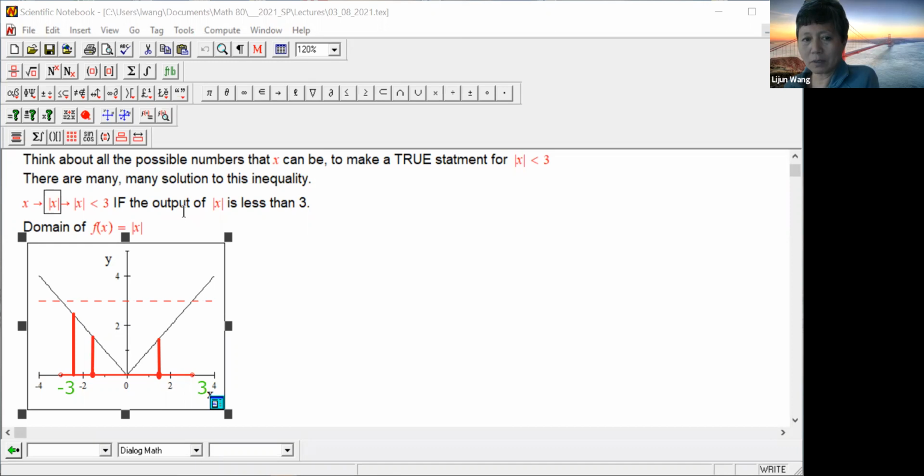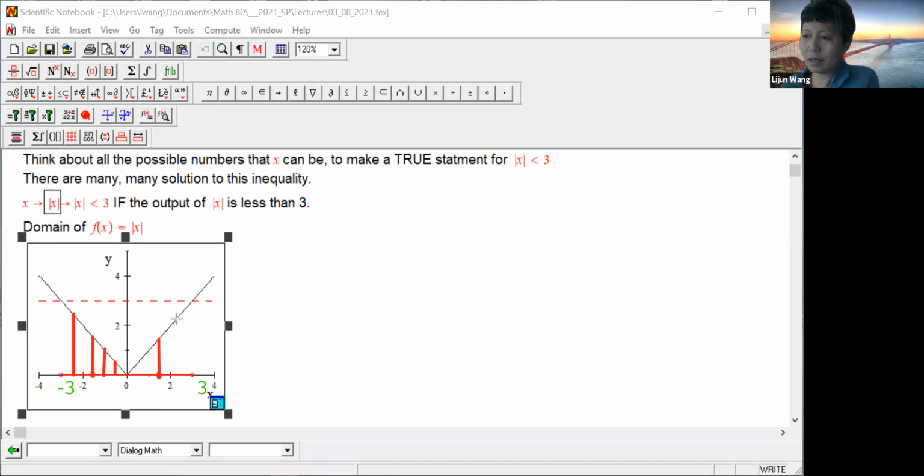Those are the solutions. Now, how do we express it? Any questions? Do you understand the meaning? From this function's perspective, input, output: what are all the inputs to produce the output as required? And the output required is what? The height is the output. All of these heights are the outputs.